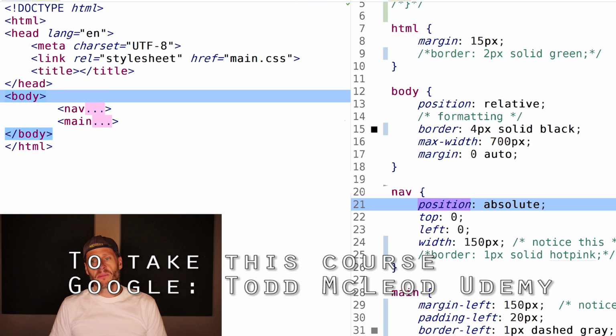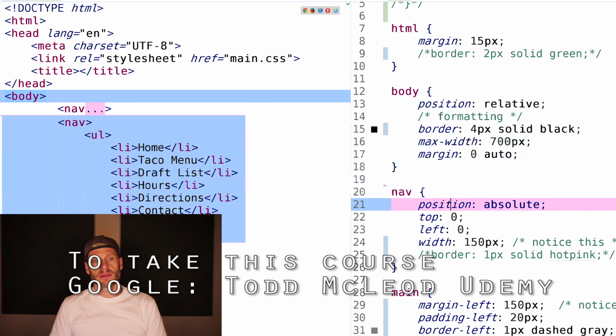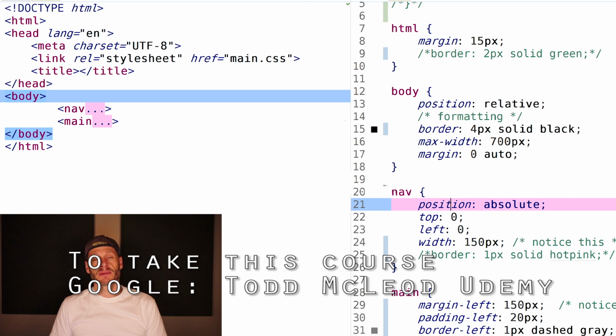We have set the body to position relative and we've set the nav to position absolute. If something has position absolute, it's going to look up the DOM and find the next element which has position set and then position itself in relationship to that element. If it doesn't reach anything that has a position property set, it'll position itself off of HTML. So nav has position absolute. It's going to go up the DOM and ask, does body have position set? And it sure does. So in relationship to body, nav is going to be top 0, left 0.